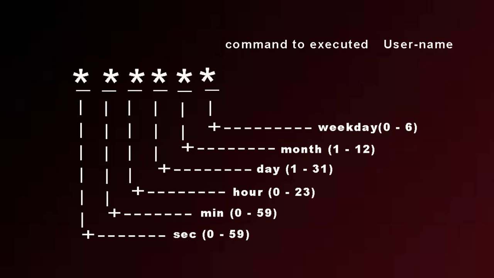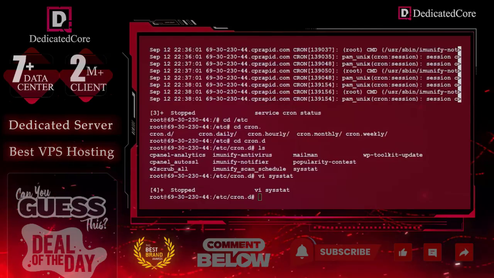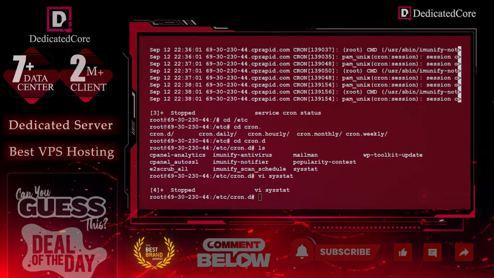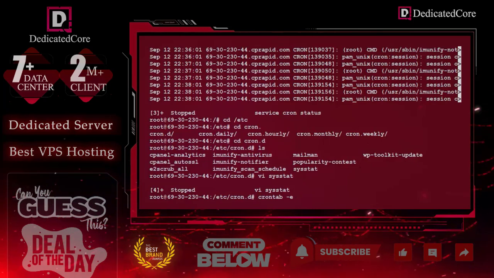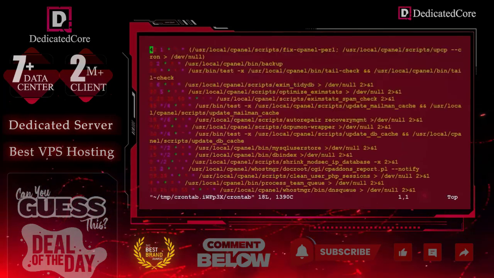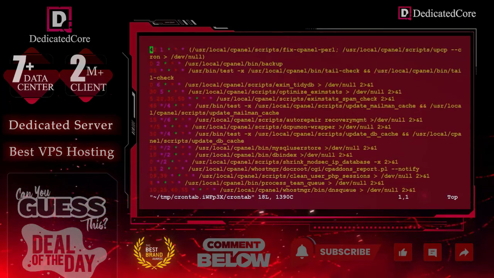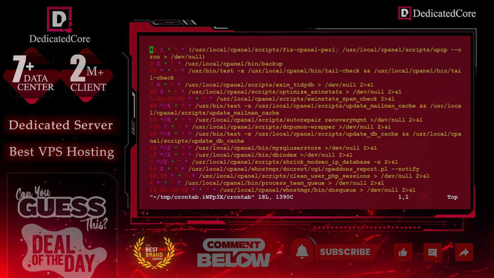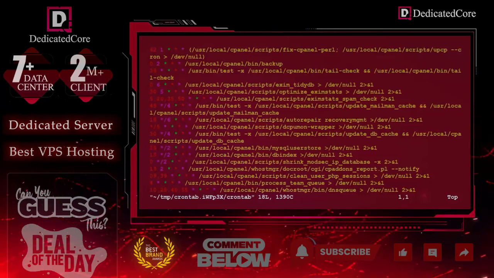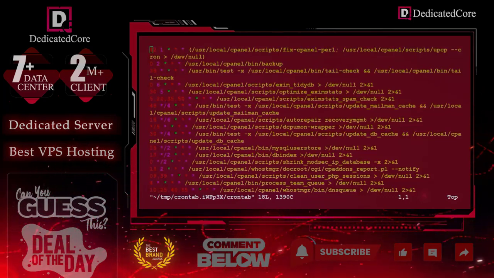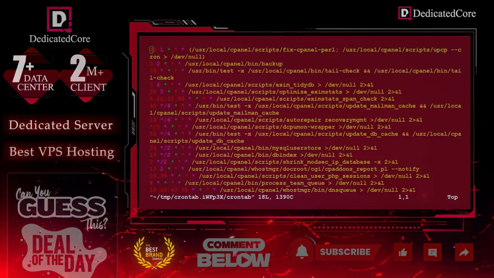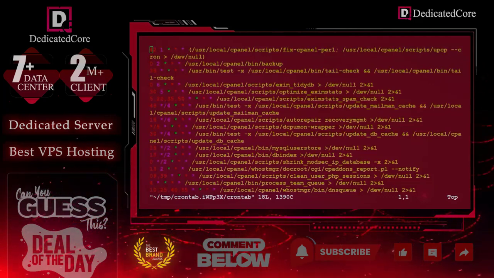Before moving further, let's do some simple commands that we require to understand the cron jobs available in the system. For that we use crontab. When we enter crontab -e, it will list the existing cron jobs, that is daily, weekly, monthly, weekdays, and all. Hourly as well.